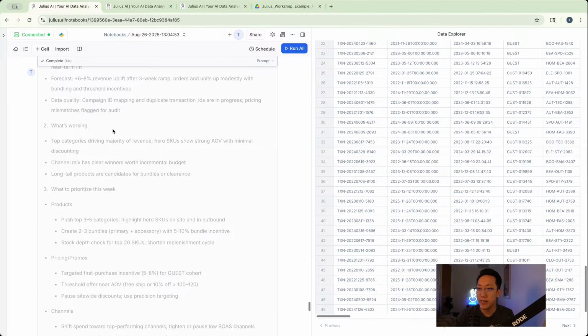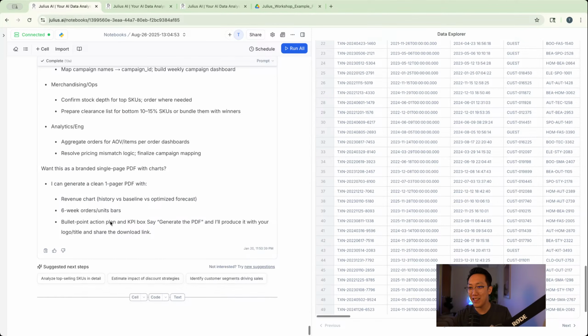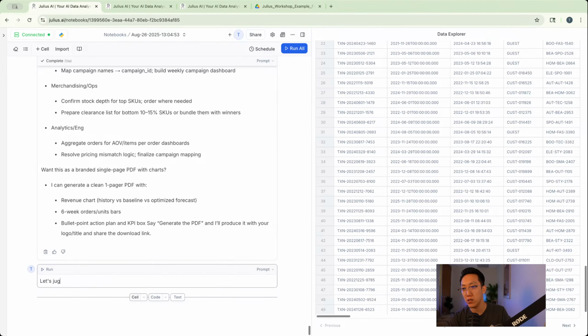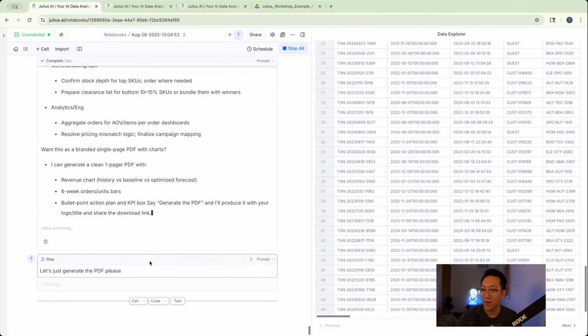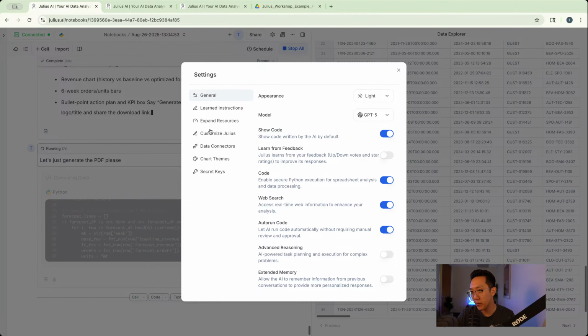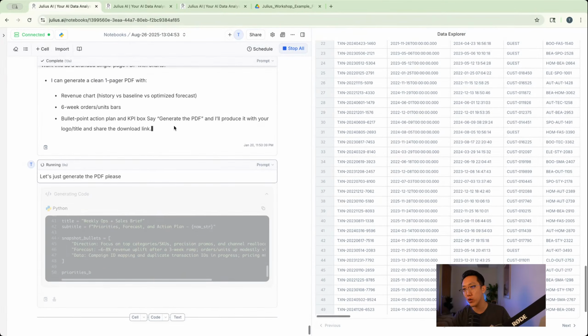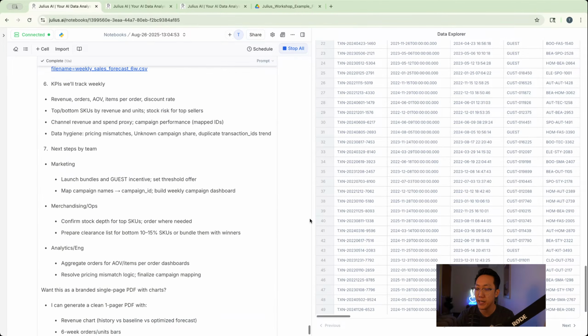Cool. So here Julius is outlining, and this is something that I've seen a lot with GPT-5: it writes out what it's going to do, and then it double checks. I'm just going to say, yeah, let's just go with the PDF. Please. I love saying please. I think it's helpful. That's one thing that you can do. One thing we're trying out is seeing if we could update the custom instructions to say, hey, whenever you have a plan and you're 95% of the way there, don't ask for confirmation, just do it. Something that we have to try out still internally. I think it's one of the things that comes with GPT-5 though, that we've seen from behavior.